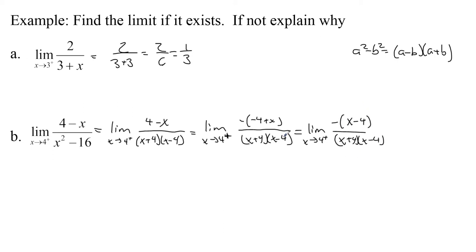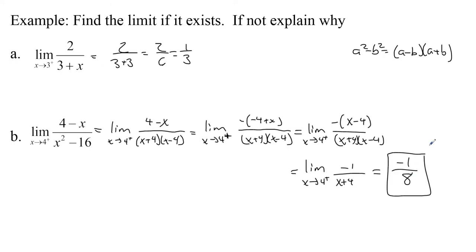And so now I can, again, we're changing the function, but the limits are the same because I'm doing a replacement here. And then it'll be -1 over x plus 4. And then I can do something like I did in the first one, and then that would be -1 over 4 plus 4 is 8. That's going to be my limit there.